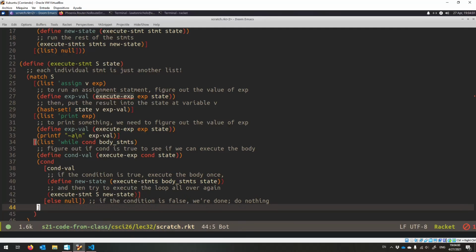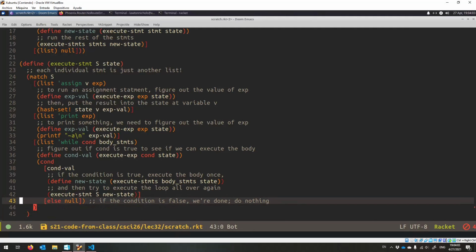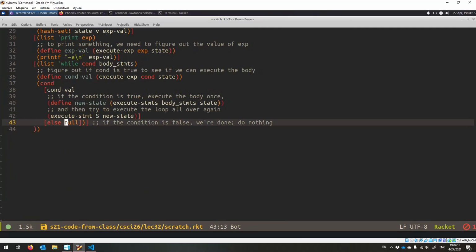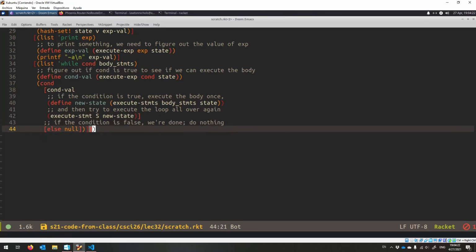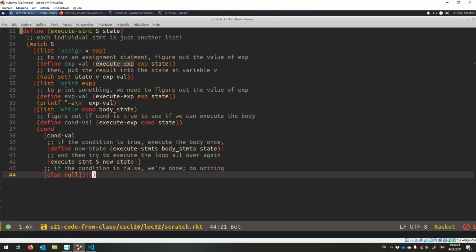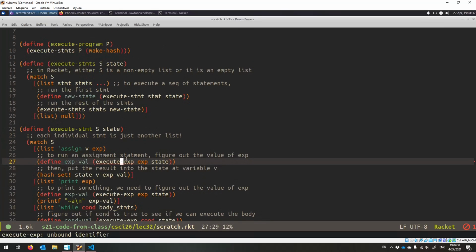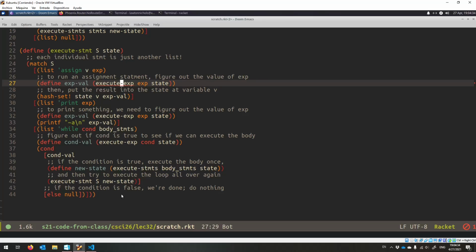Okay, so that was that one. Can't actually do that now, can I? That can go there. What else needs to be here? Then we have that, and that's to define. I guess it's better style to put the comment above, huh? There. So then we can do that. Okay, is Racket happy with this syntax? It seems to be. Now it's complaining about execute expression. So we need to figure out how to execute a single expression.